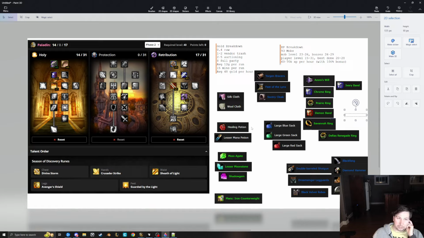You'll get 2 to 3 stacks of silk a run, which is pretty damn good right now, because silk is selling. Average, I calculated, is about 48 gold per hour. You can make a little bit less or a little bit more, depending on how full your party is and what drops, of course. But yeah, it's a pretty easy thing to do, and it's decent gold.